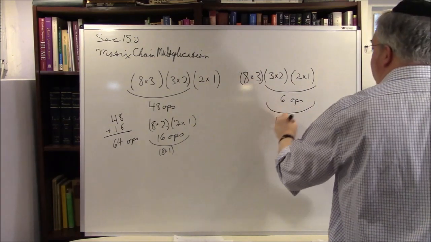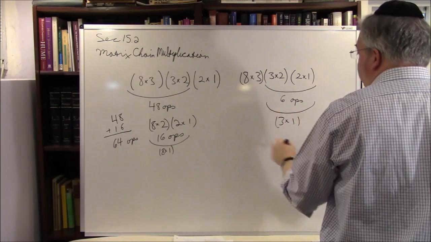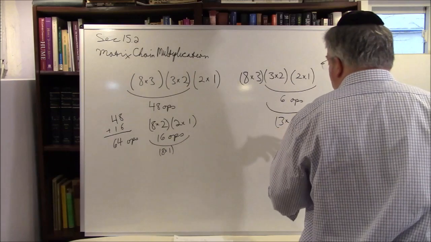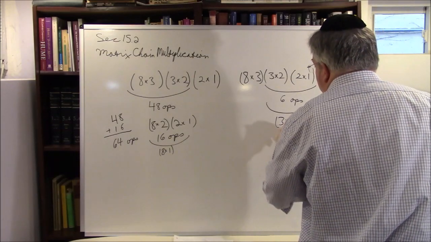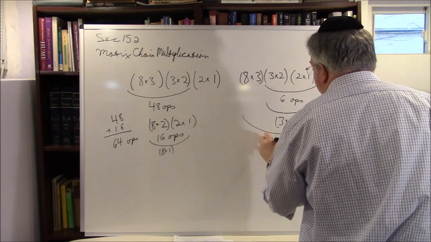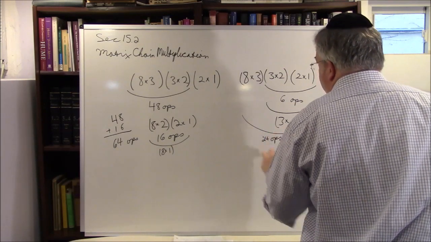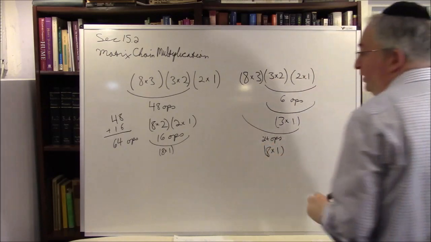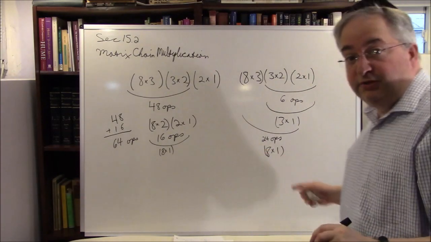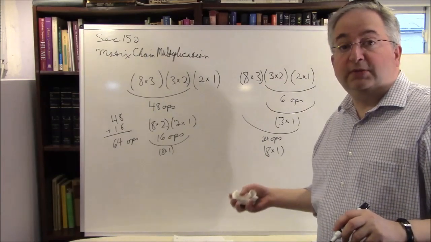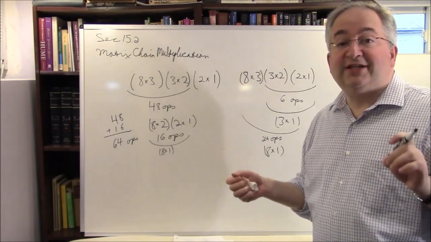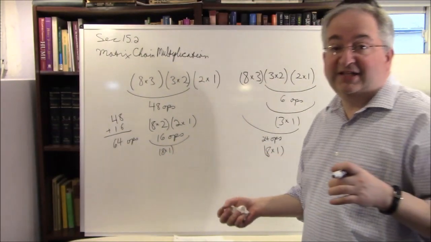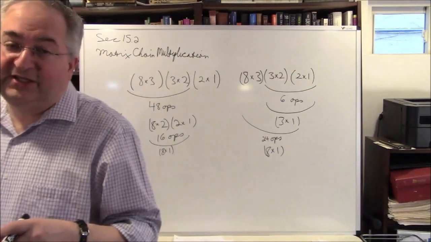Then you're going to have an 8 by 3 matrix and a 3 by 1 matrix. To get that, 8 times 3 is 24, times 1 is 24 operations. And at the end, just like over here, you're going to get an 8 by 1 matrix. Not only do you get the same size matrices, but because matrix multiplication is associative, you get the same answers. The 8 numbers here and the 8 numbers here are going to be the exact same numbers in the same order. You're going to get out the same array.